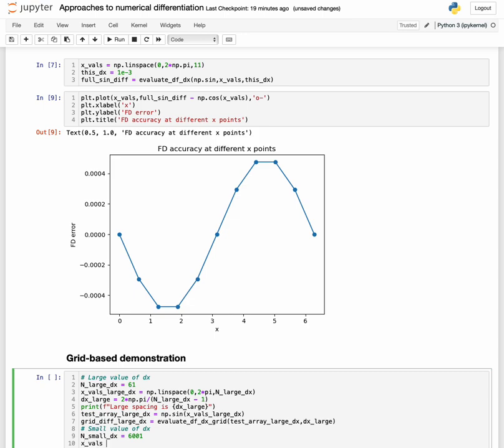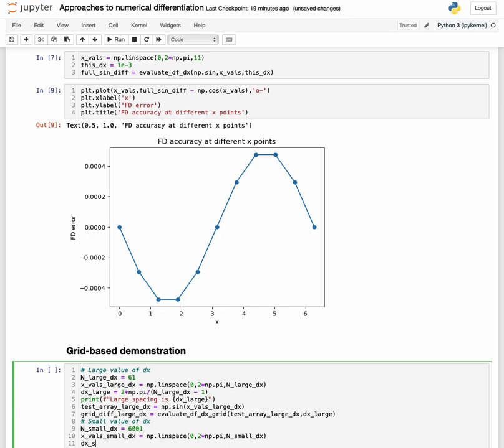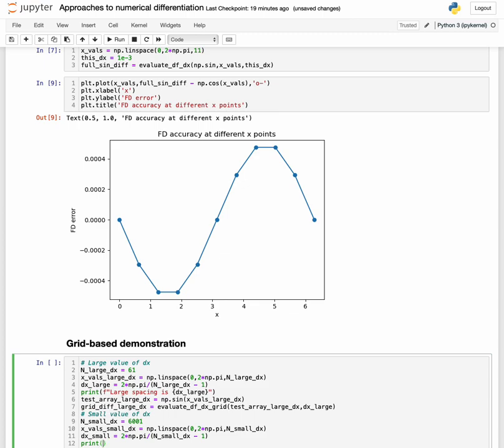And then we're going to do exactly the same thing. x vals small dx is equal to numpy.linspace of 0, 2 times pi. numpy.pi, not just pi, that's not defined. Comma n small dx. dx small is going to equal 2 times numpy.pi divided by n small dx minus 1. And we're going to print formatted, and we're going to say small spacing is dx small.